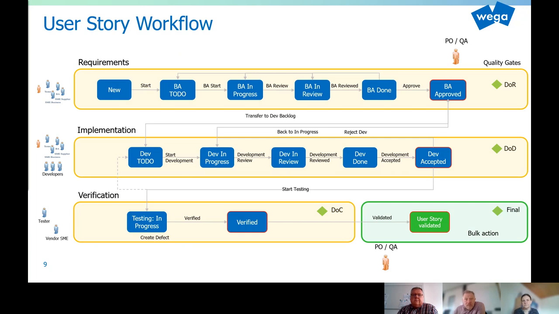According to Scrum, our developers are self-organized. And once they understood and accepted a story, they will start with the development process until they're done, according to our second quality gate definition of done. It's important to have an interdisciplinary team that is composed of vendor SMEs, that's for example like me, software developers, validation experts, and testers. Please note that I'm only talking about roles. So in our case, one person can have multiple roles. For example, I am vendor SME and Scrum Master.